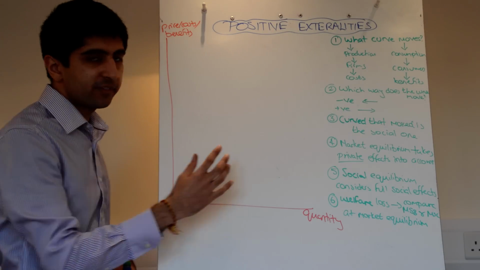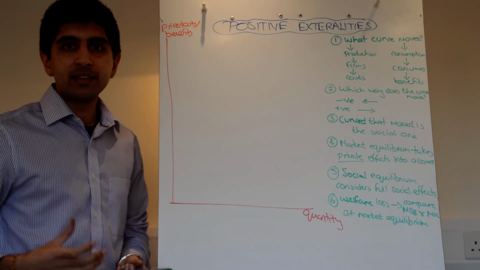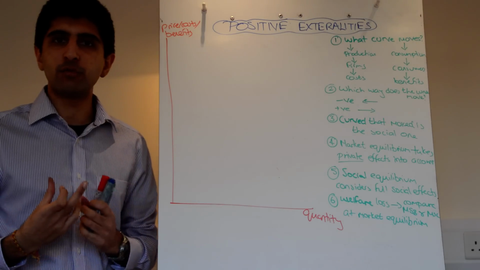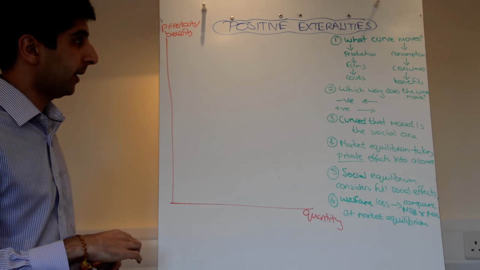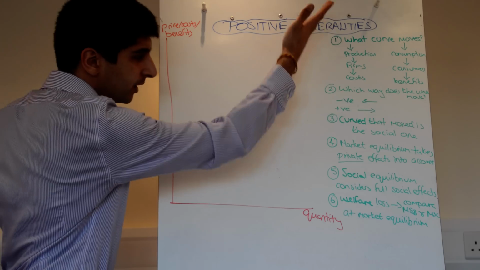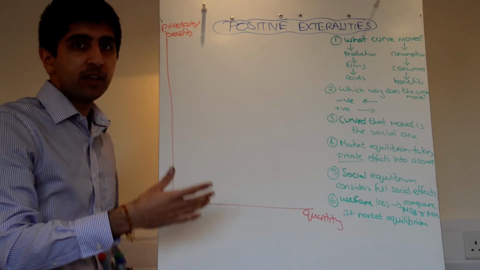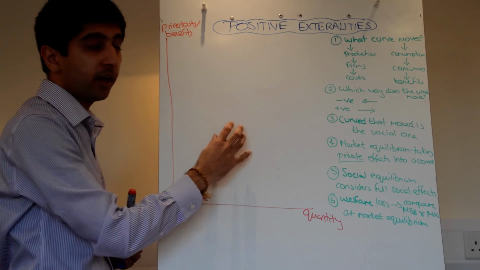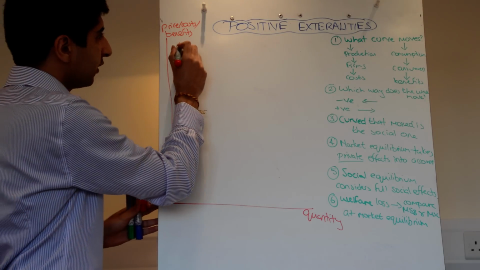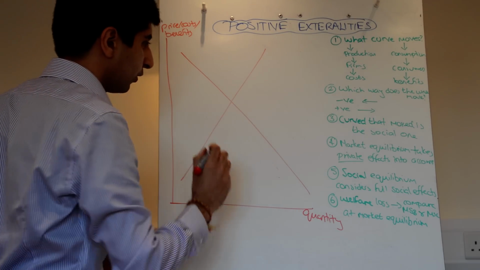And when we try and show these effects on diagrams, we can again see that we end up with a misallocation of resources, which then causes market failure. So again, the basic pro forma, the basic step-by-step method of drawing diagrams, applies here. We start off again with our curves that look like that.